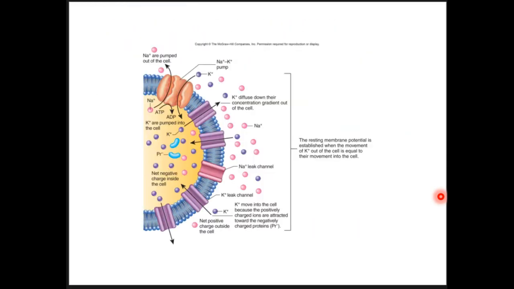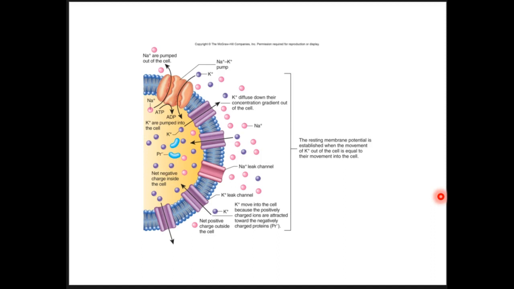Let's start at resting. We've got a mechanical gradient and an electrical gradient. What ion is most permeant at rest? Potassium. Potassium is moving in and out, and when its mechanical movement is in equilibrium, potassium is happiest. It's going in as much as it's going out. The electrical gradient is at -70. Part of what allows movement of potassium is a leak channel. What's the other thing that's moving potassium? The pump.